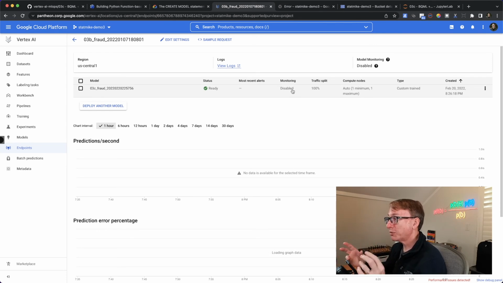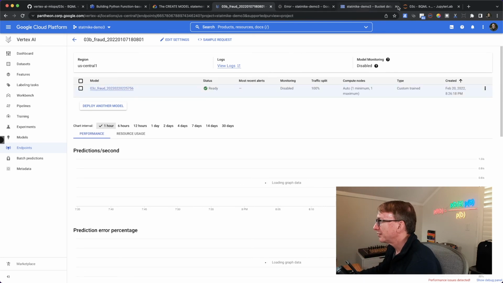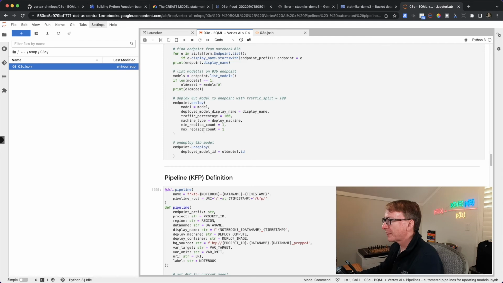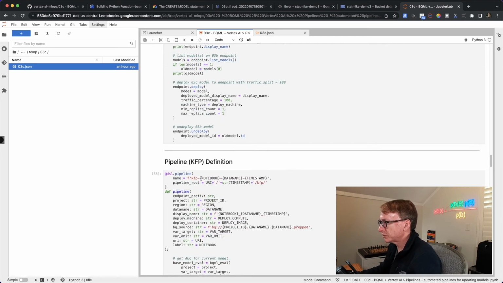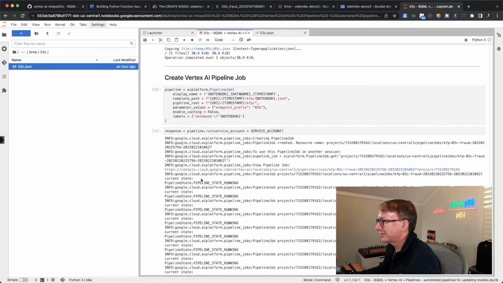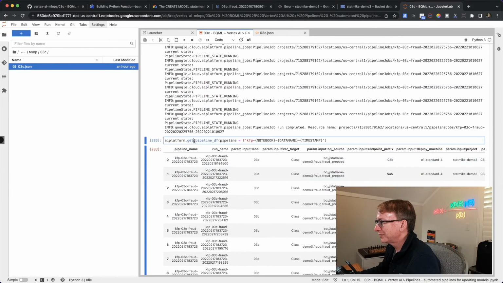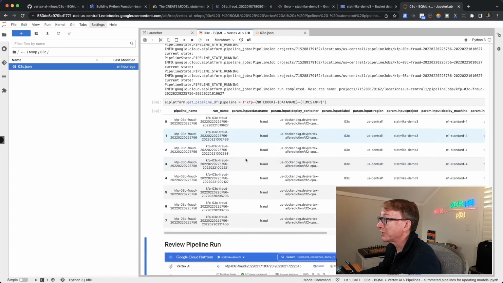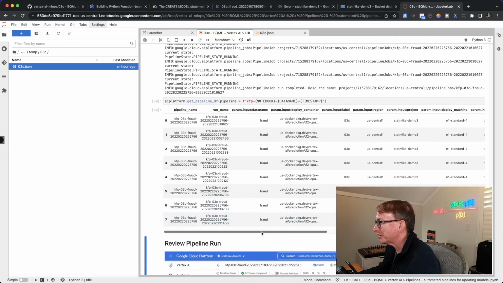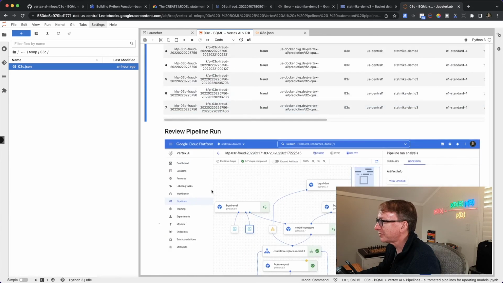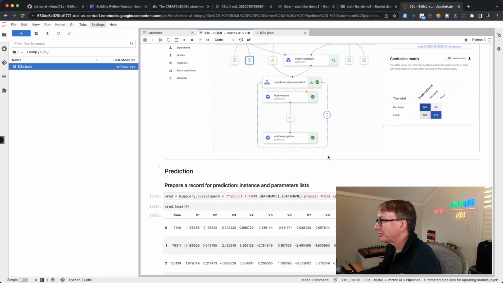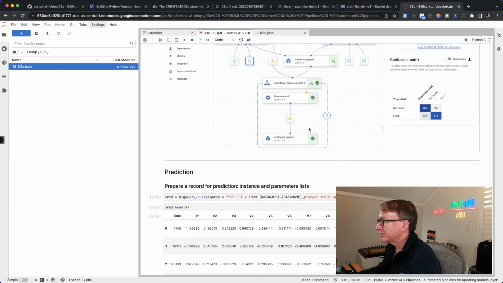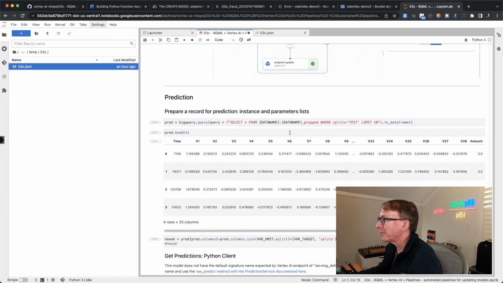And that's going to bring up one more little piece that changes this time. Let's see. Our notebook is here. Where are we at in our notebook? Scroll down. We've run our pipeline. I have this little piece of code that pulls the pipeline runs. Perhaps you're not in the console and you might want to see that same information about all the different runs. There's a screenshot of a completed pipeline here for the folks that are just checking out the notebook on GitHub.